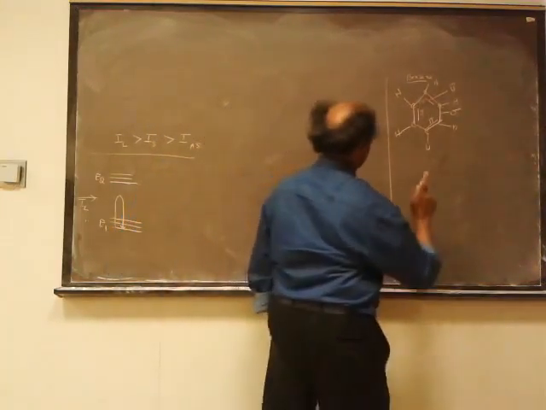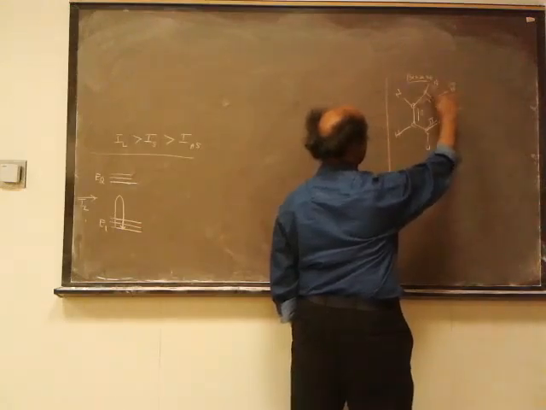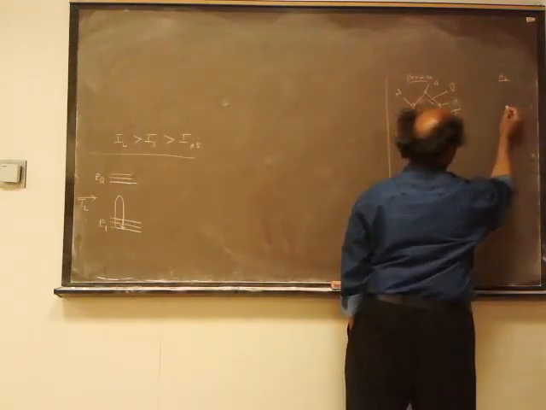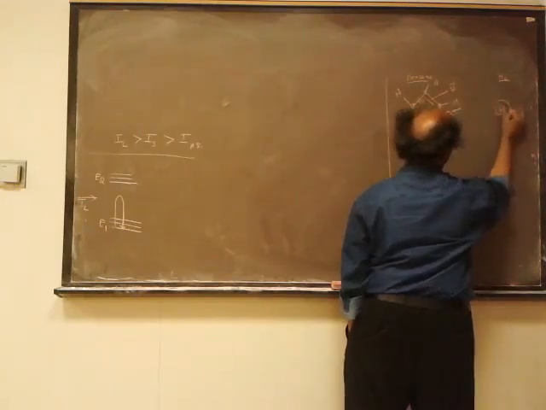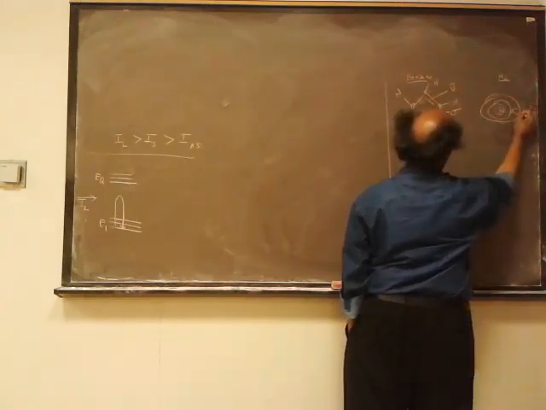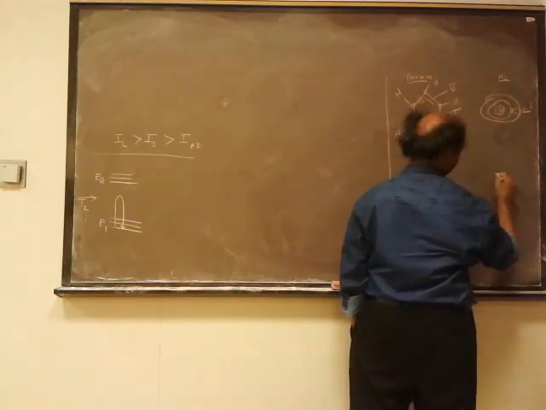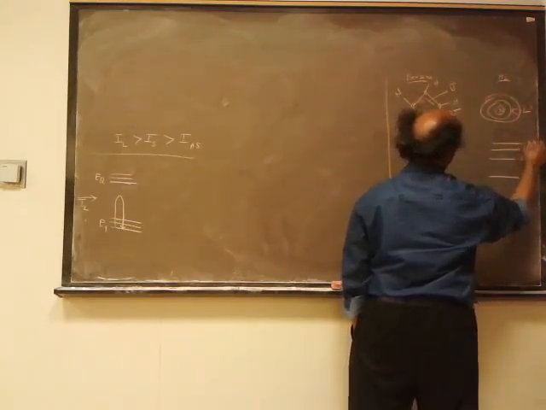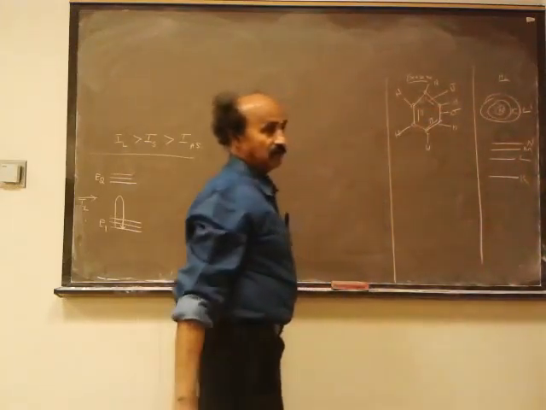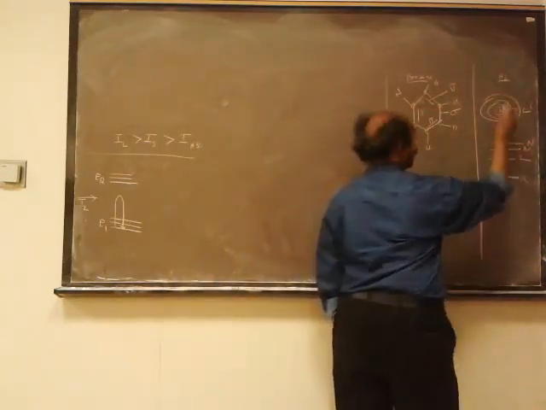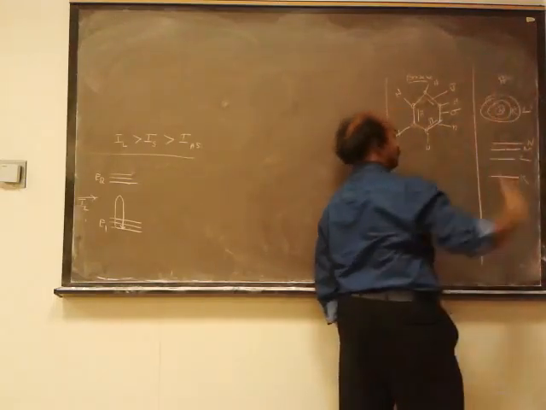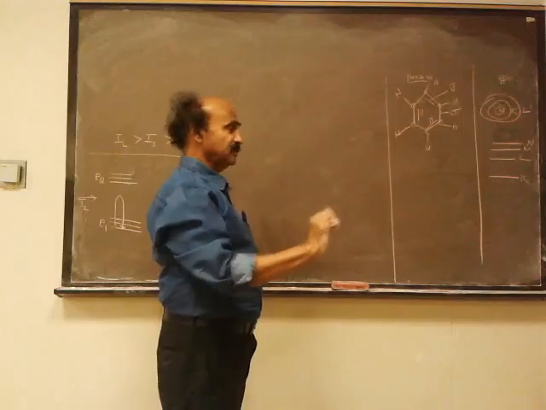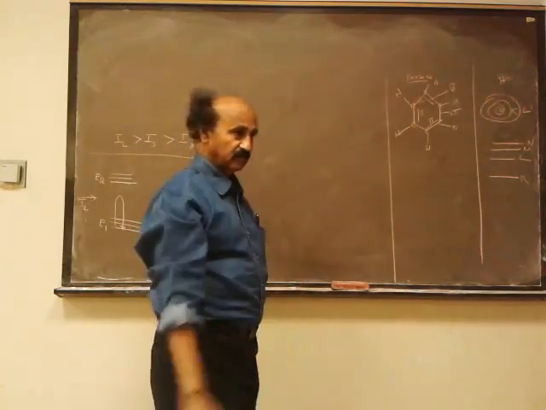Then compare the energy level of this with hydrogen. For hydrogen, look at this. This is the nucleus. This is the K shell. This is the L shell. So the energy levels will be K, L, M, N. I am not talking about hydrogen molecule, hydrogen atom. All the energy levels are well defined, clear.